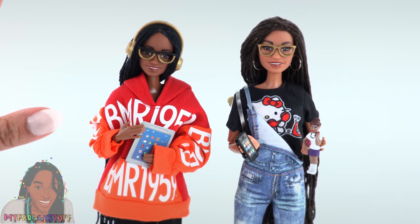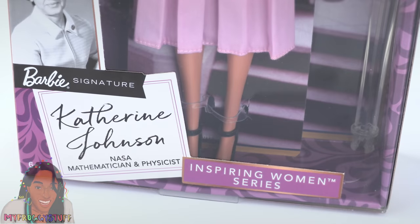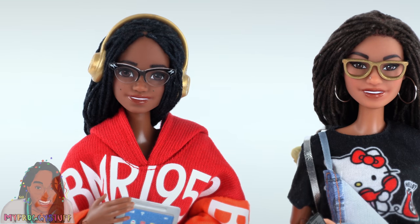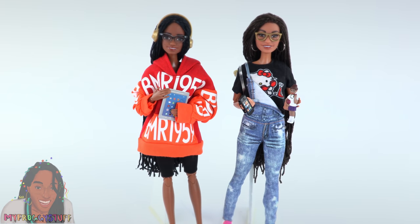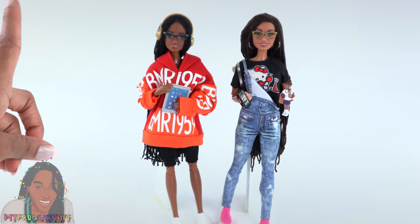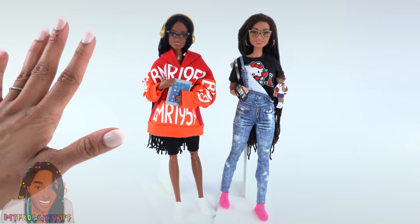We can place a couple of dolls in her backpack so she can take them out for a photo shoot — giving me a mini Toya to go with my mini Bella. I love our mini me's! The only thing I'm not 100% happy with is Bella's glasses. I'm probably going to switch them out with Katherine Johnson's from the Inspiring Women series. Now we can see Bella's face so much better and she has lenses in her glasses. It was so much fun creating our mini me's this Valentine's Day weekend.